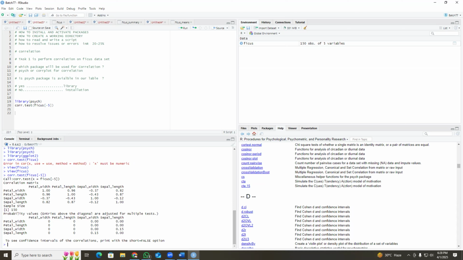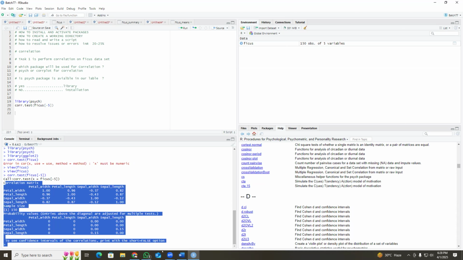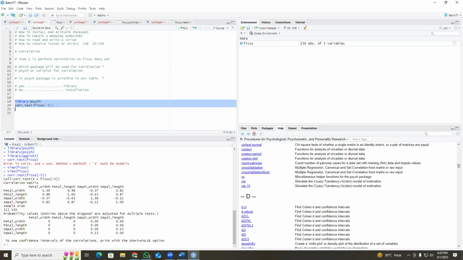Here are the probability values. P-value shows whether the relationship is significant or non-significant. Your supervisor says our today task is not explaining or discussing these results. Our today task is writing the script successfully. We will discuss all these things in our statistics classes. Now we want to visualize.